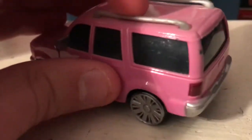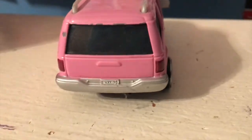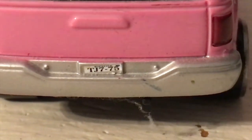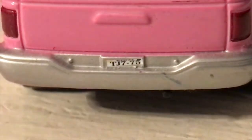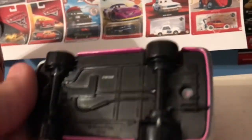Mine actually has some paint missing on the mouth plate and it can be maneuvered around a little. The side details are pretty bendy — I'm not going to touch them because I don't want to risk breaking them. The license plate reads TJ7-75 and looks kind of squashed. Above that it says 'Dipstick' — a lot of old license plates say Dipstick for some reason. There's a look at his other side and finally the base.